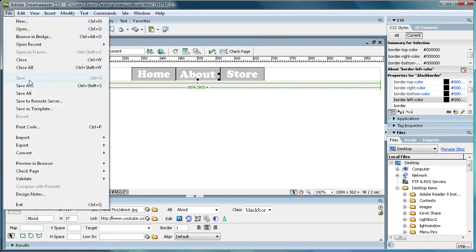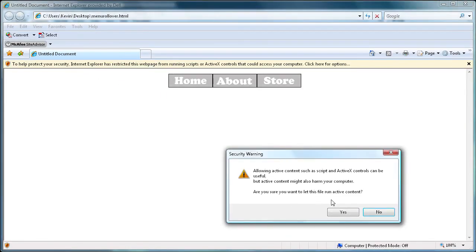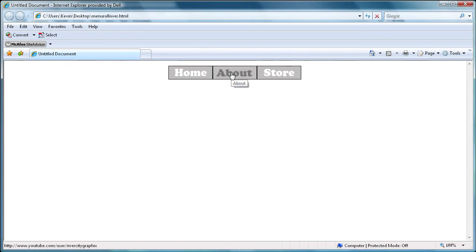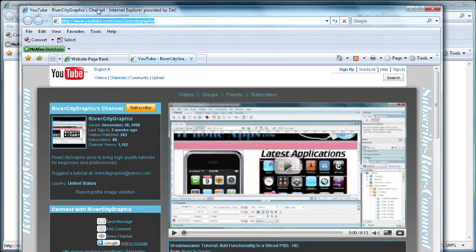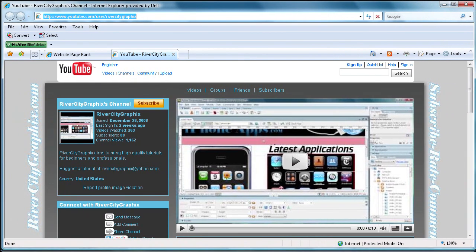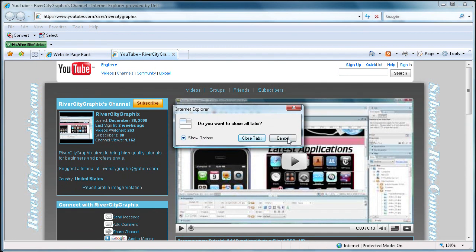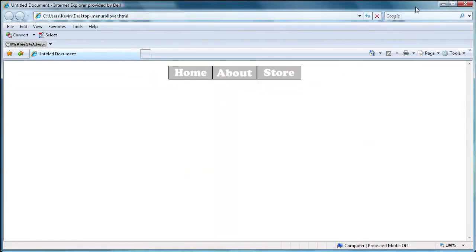So now if we save it, first I have to click on something else because it's weird like that. So just click Preview in Browser and Internet Explorer. Window comes up, and just allow that again. And when I click About Page, which is what I set for my YouTube page, it'll come up in its own window, so that's nice. My users won't be directed off of the website if this was actually a website. And you can see my YouTube page right here. So that's how you link it to another website. And there you go.